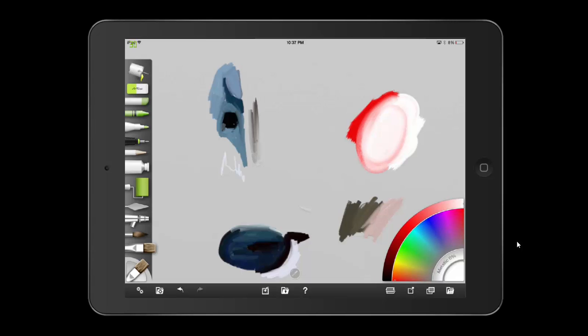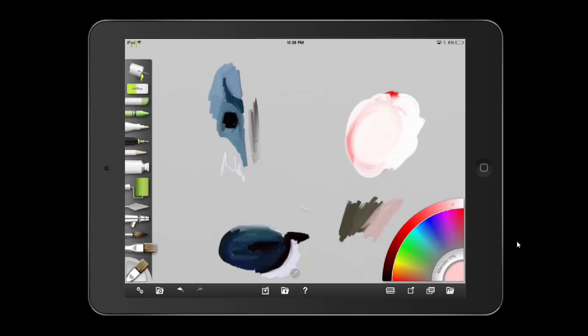I'd probably bring in a little bit of brown to flesh this out, because I'm looking at skin tones. But once you have that mixed, you can then take your eyedropper, choose a color in there like that, and then you can pull it into your color palette. See how I did that? Well, you probably didn't.